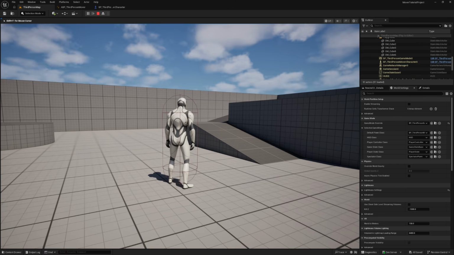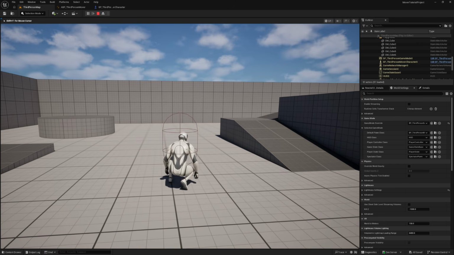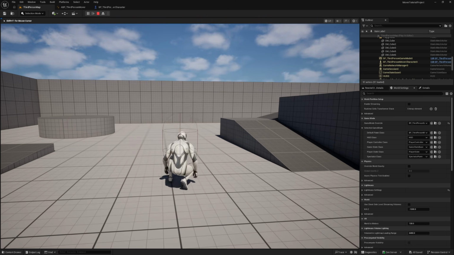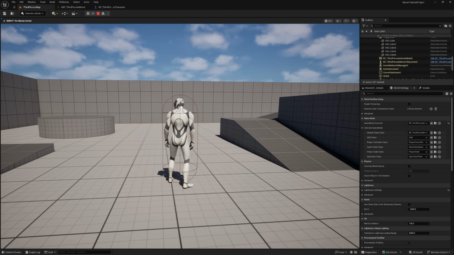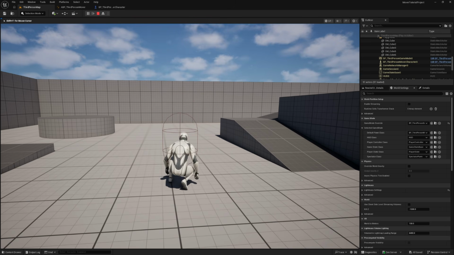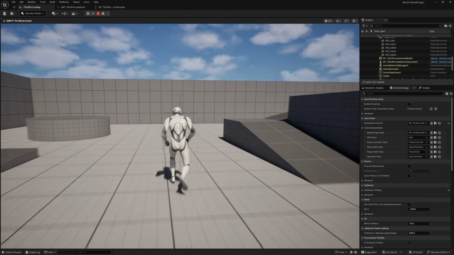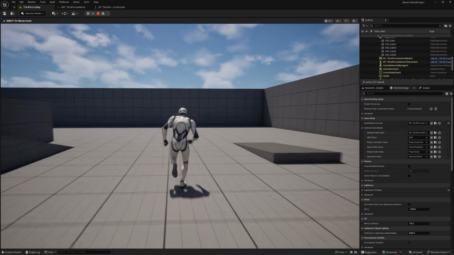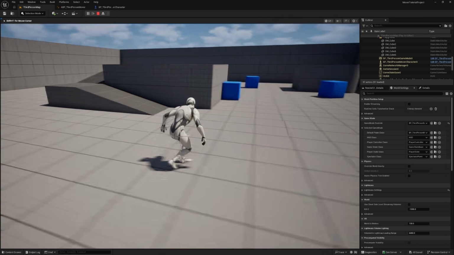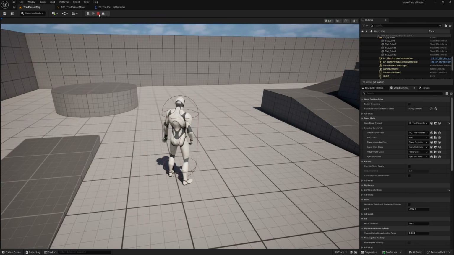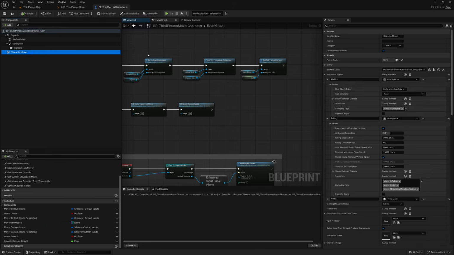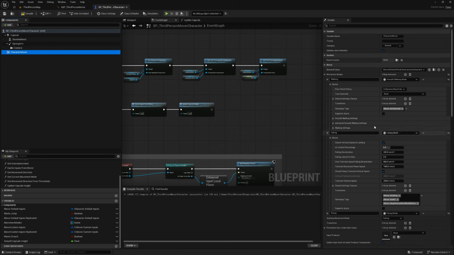There is one problem like that on the mover. You can see that when I push the crouch button, character will be crouched, but capsule is going high. But when I'm moving, its position is correct. To fix that, first of all, we have to change walking mode to smooth walking mode.